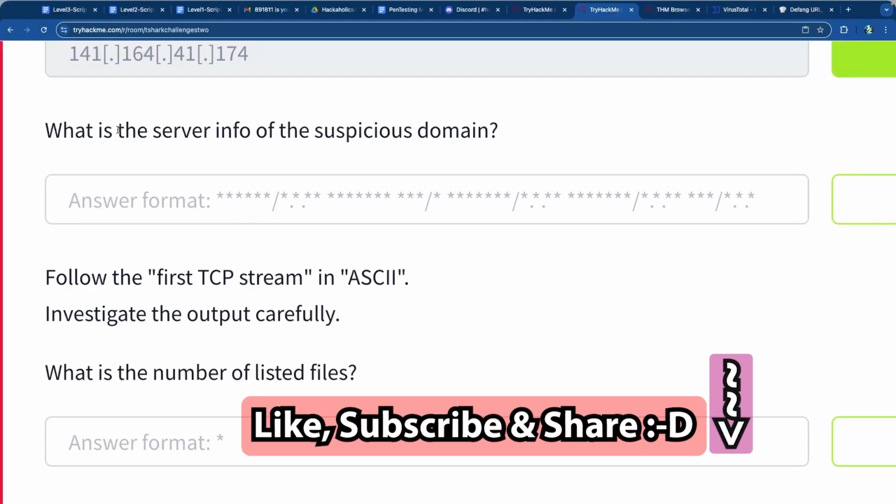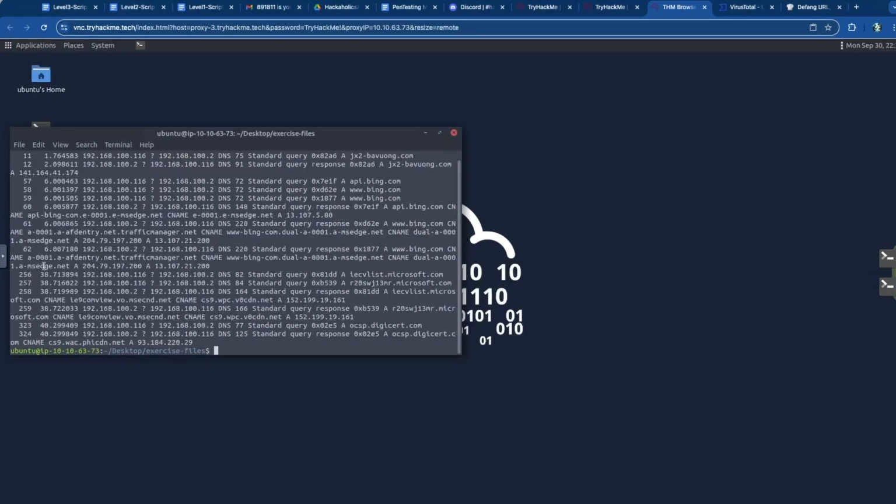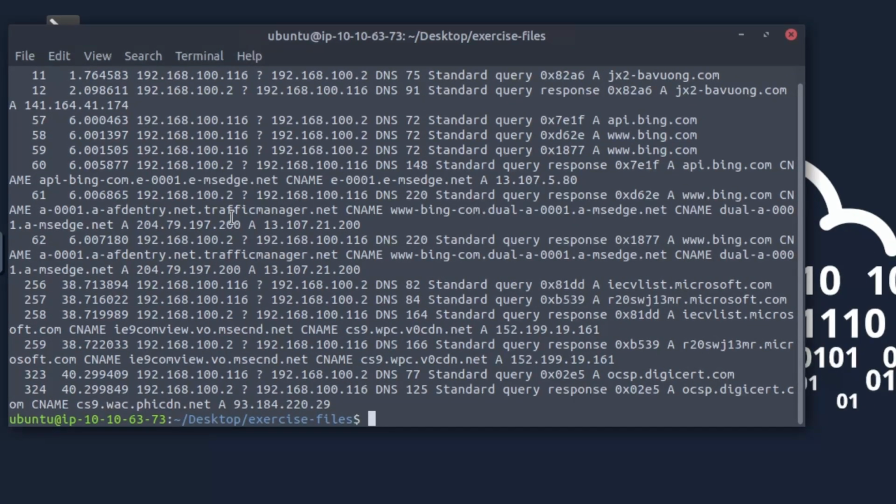What is the server info of the suspicious domain? So we are now looking for another field that's unique to pcap files in Wireshark that's going to give us the server info, and that's going to be the http.server field. Very similar to what we did previously, not the search where we found the IP address, but the one right before it, where we were just looking for that URI, right?